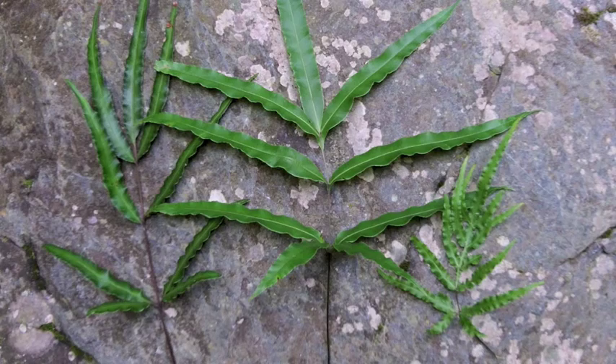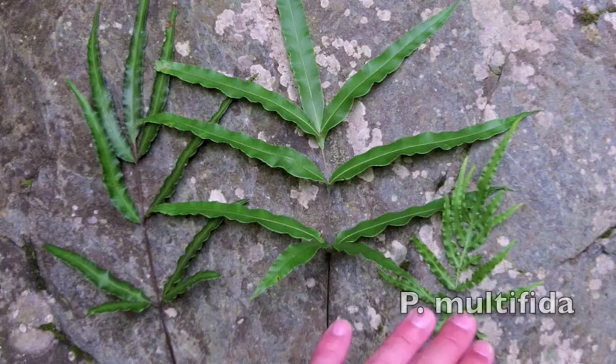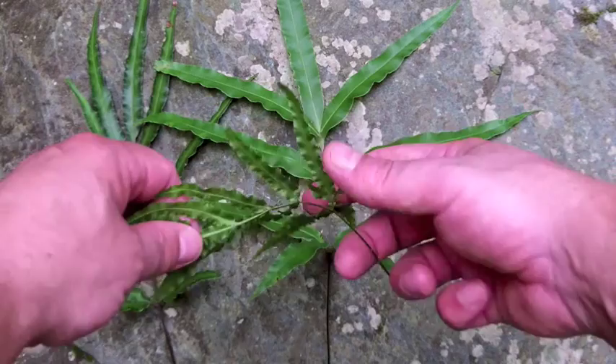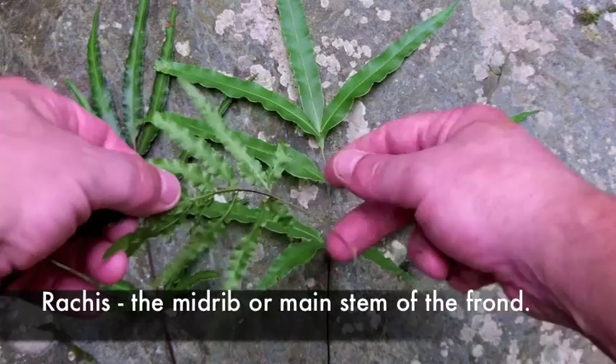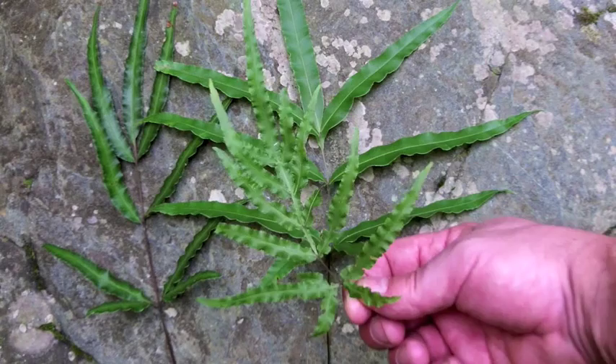Here we are streamside. What I want to do is show you the differences between these three fairly closely related species. On the left here we have nipponica, in the middle we have cretica, and on the right we have multifida. Multifida is the most obvious one. If you look at it you'll see that there is a kind of a wing that extends down the rachis almost halfway. Towards the base it gets a clear stem, but there's a kind of a wing on either side. This is the most distinguishing feature of this plant and it's very obvious. By the way, these are all sterile fronds.